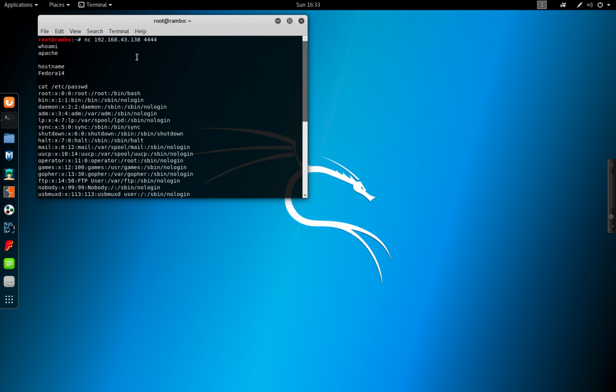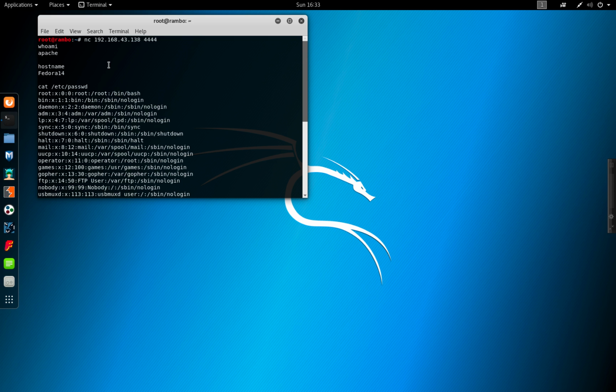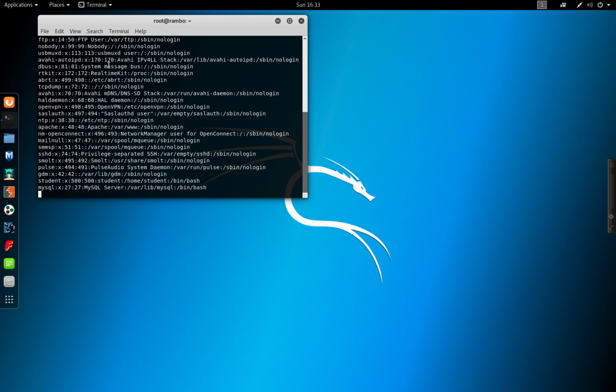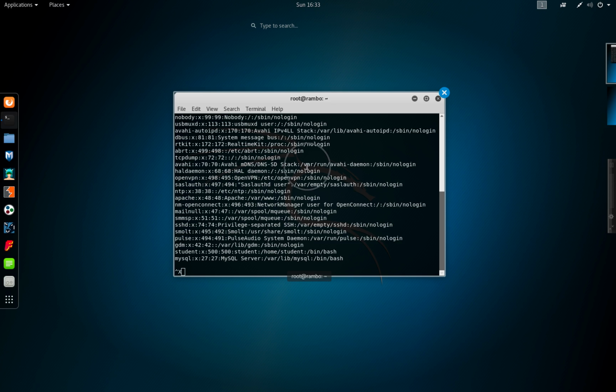Isn't that great? So we now have a continuous backdoor on my attacking machine, and I can execute commands as and when I need. As an attacker, that's pretty handy. So we have established persistent access for the attacker to the victim machine. So that was using netcat. Now let's try to extend the same thing using Metasploit. Metasploit, as you guys know, is a very powerful framework for doing any kind of exploits. So let's try to use that.